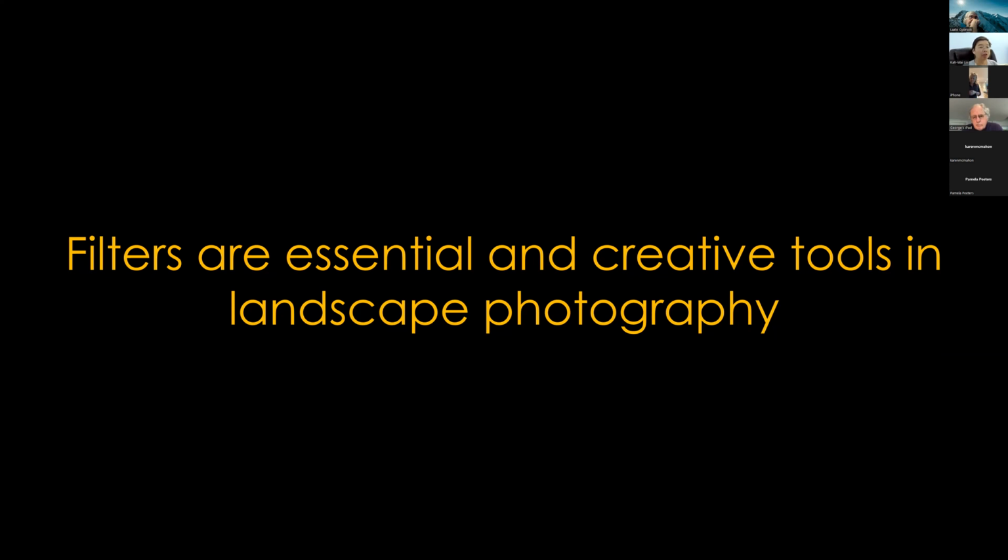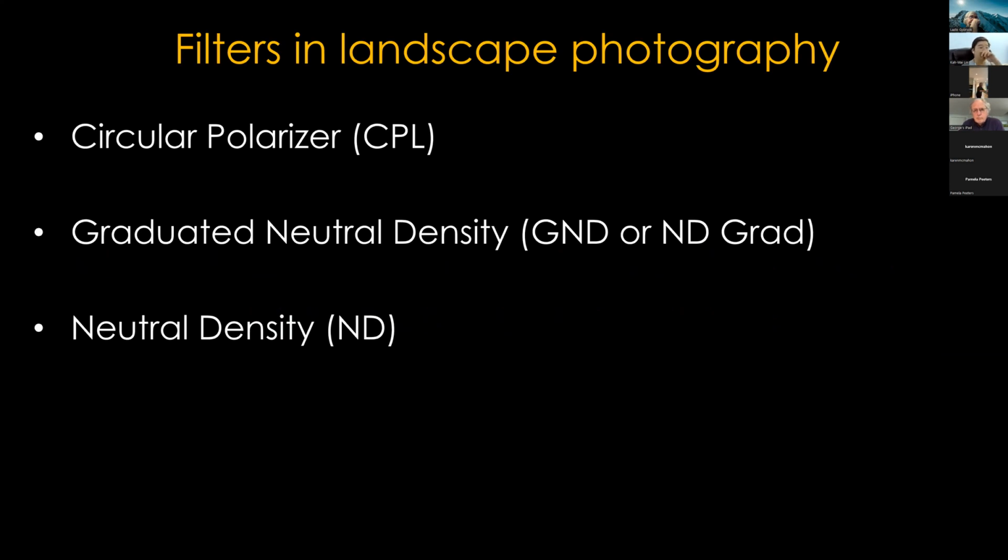Filters are not only an essential tool for fixing problems we encounter in landscape photography, but also a creative tool that allows us to see something different from what our eyes see. There were many filters in the film era, and many of them have vanished from the market because we don't need them anymore in digital photography. But when we talk about landscape photography, these three filters are the most commonly used, and they are still used all the time: the circular polarizer, CPL; the graduated neutral density filter, the GND, which we also call ND grad or split ND; and the neutral density filters.